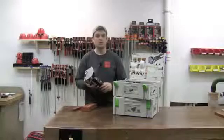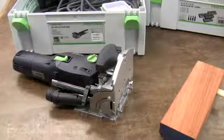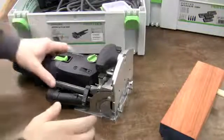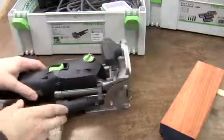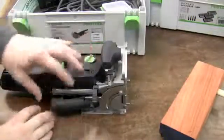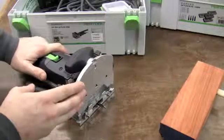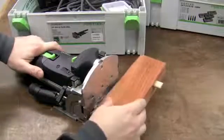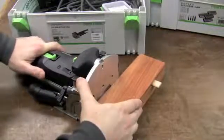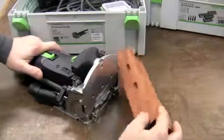So let's take a closer look at the machine itself. The Domino looks and acts very much like a biscuit joiner, except that it's making these loose tenon mortises instead of a biscuit joint. So you've got the main body with the motor and some controls, and essentially the cutter head comes out here in the front and it's oscillating when this is on. So you butt your workpiece where you want it, and then slide this in. It's going to create that mortise. Slide it back out, and then you'd have your mortise right there.